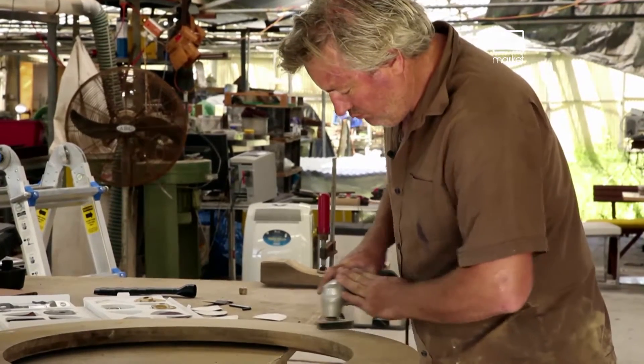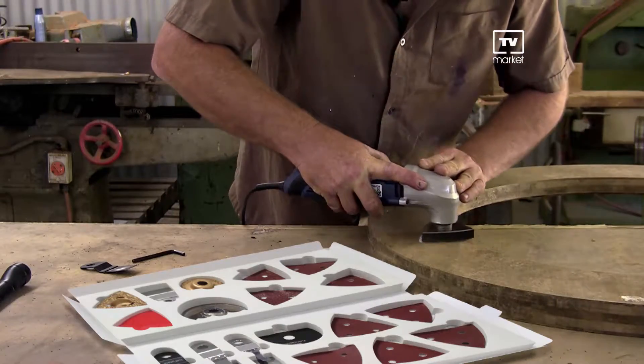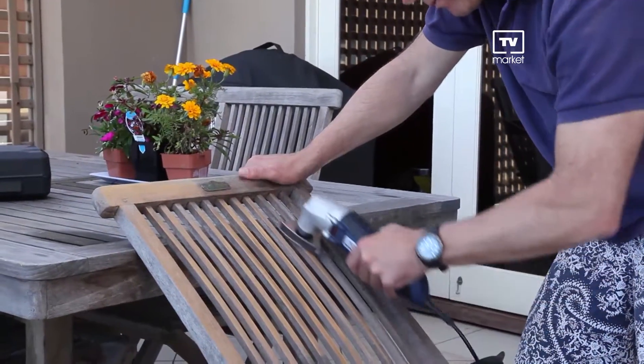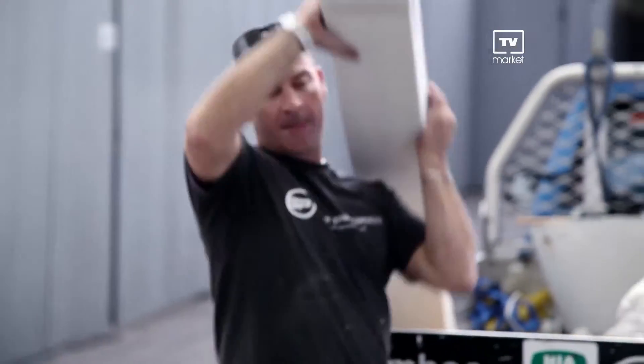When sanding, it gives a fantastic finish at the end. I use this for rebating — it is a fantastic, controllable tool. I've got a tonne of jobs around the house I've been putting off for ages. Finally, I'm going to get them all done this weekend. It's fantastic, it's quick, it's easy. There's the hard way and the easy way to do it — and with so many different capabilities, this one is just going to make life easier.